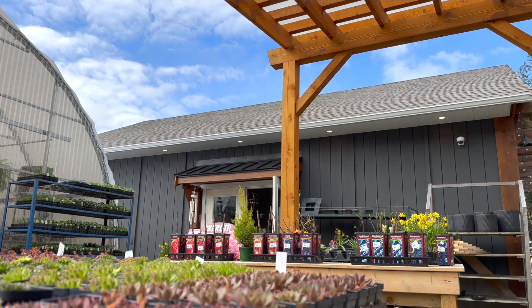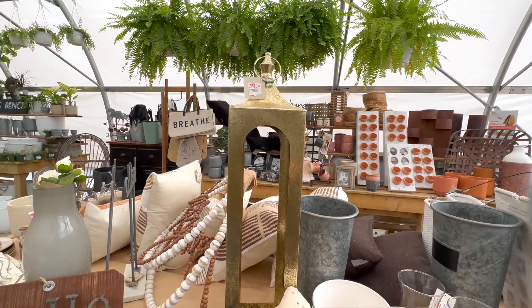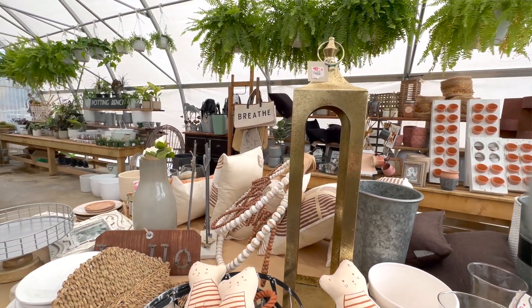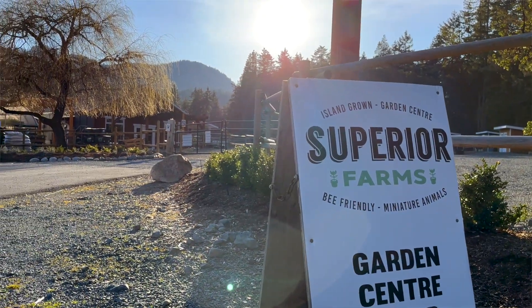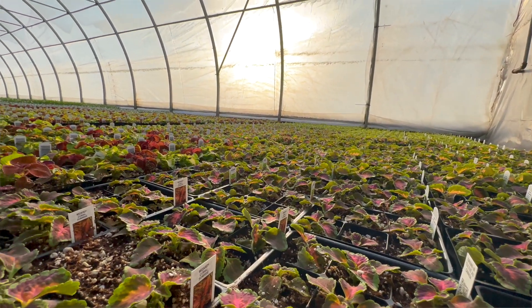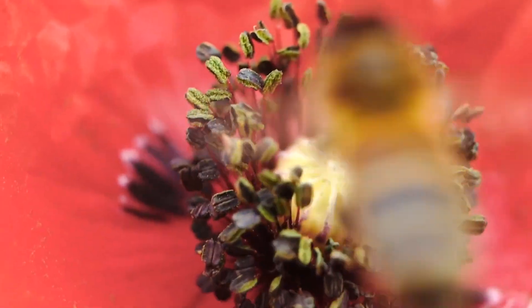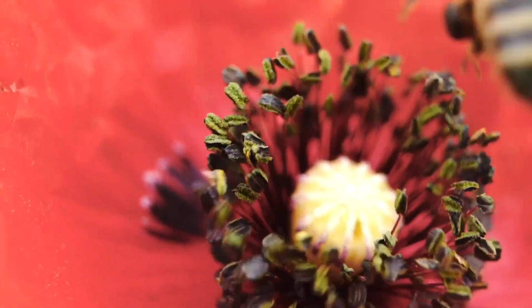After you've spent some quality time with your family and these very cute animals, the next stop is to go into the nurseries and check out the multiple different flowers and hanging baskets. I come here absolutely every single year and get the things I need to make my house look beautiful. Superior Farms is a locally owned business, and they actually do all their growing of vegetables, plants, and flowers without the use of neonicotinoids — a pesticide that is detrimental to bee colonies. Because they don't use this and because it's locally owned, I love supporting this local family and all the amazing things they grow and sell.